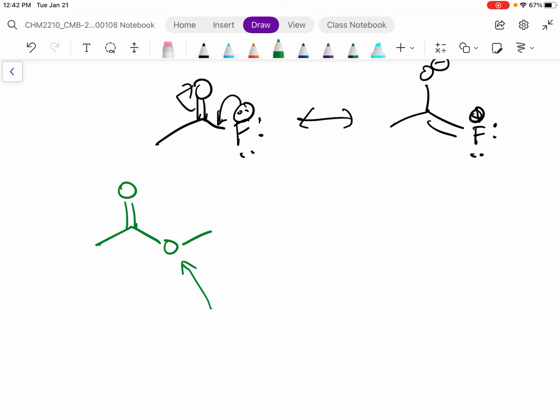What is the hybridization state of that oxygen atom in this ester? By show of hands, who thinks it's sp3? No one. Well, we have a couple. So who thinks it's sp2? And all those people who didn't raise their hand, no extra credit for you. Can you draw a resonance structure?